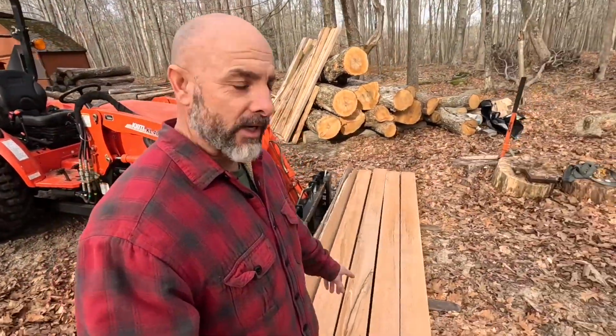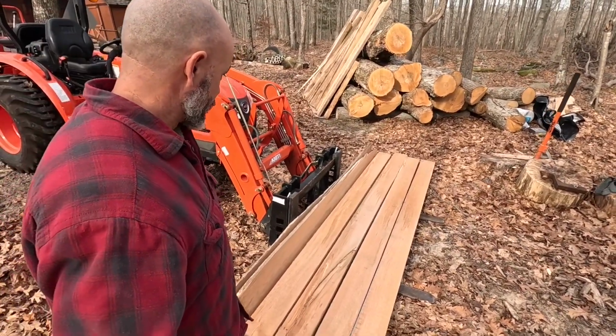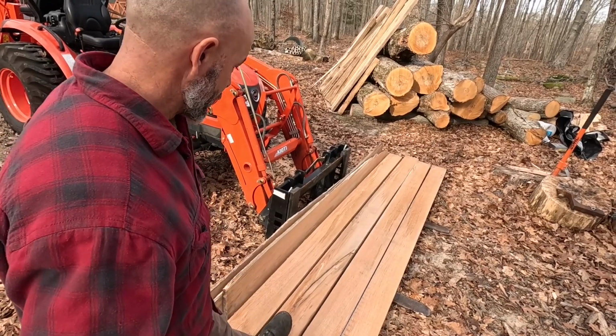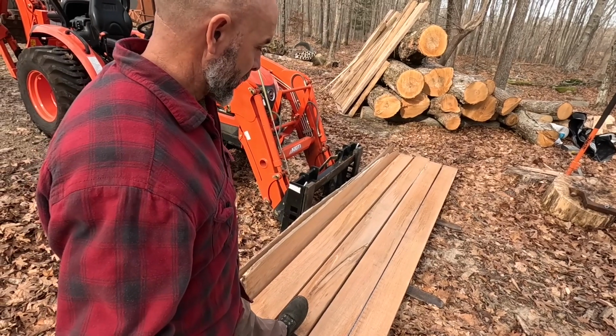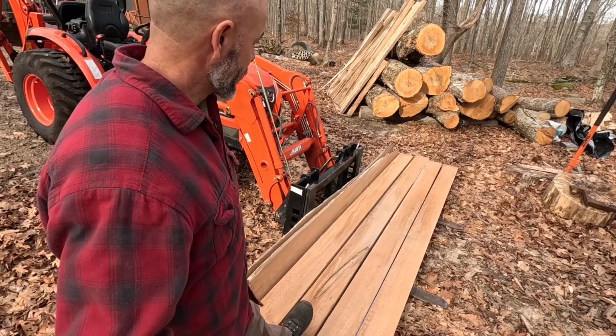Here's what I cut yesterday. I got these 4 pieces out of a firewood log. The only thing I made of the firewood log is that it had this big dead limb in it. But I think I'll still be able to utilize this wood. Nice red oak. Right now I got them cut. They're at just over 6 inches square, 10 feet long.